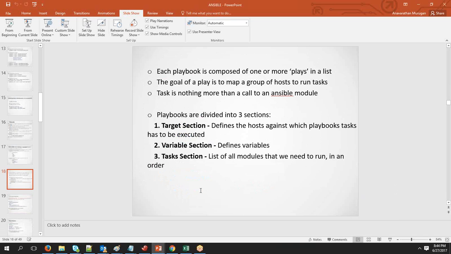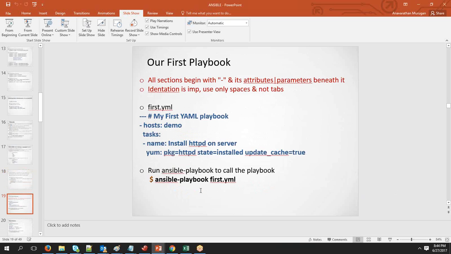In the variable section, we define some values that you can store in memory while running Ansible and reuse whenever we want. And the task section is the one in which we tell what exactly is the configuration it has to maintain by calling particular modules, isn't it?